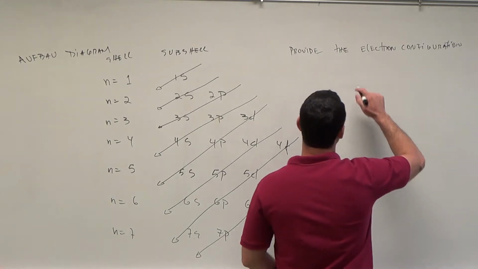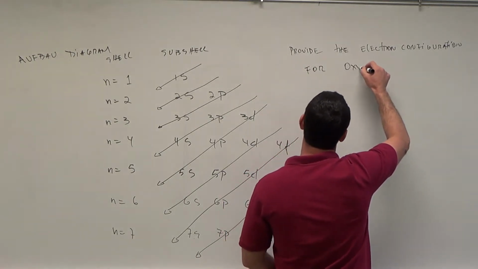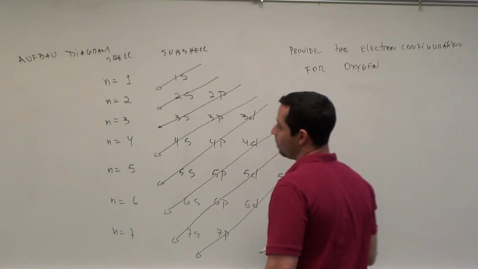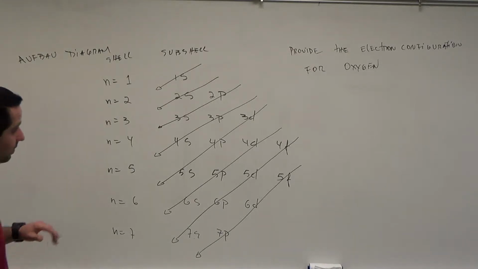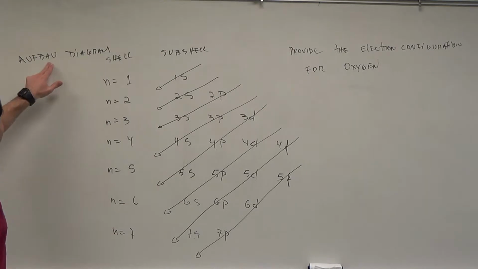So, provide the electron configuration for oxygen. And in order to find the electron configuration of any element, we need to know, and of course, let's say I do not give you a periodic table. There is a way to do electron configuration from the periodic table, and this is the other way, using the Aufbau diagram. Now, some of you know how to do an electron configuration from the periodic table. But if I don't give you a periodic table, how do you build this then? Aufbau diagram, that's right. This is why I'm teaching you this way, and I am also going to teach you the other way of the periodic table.